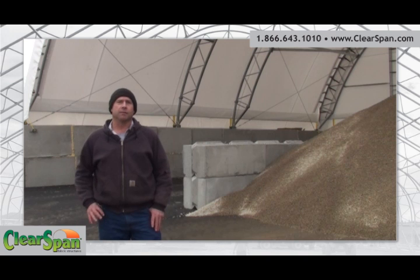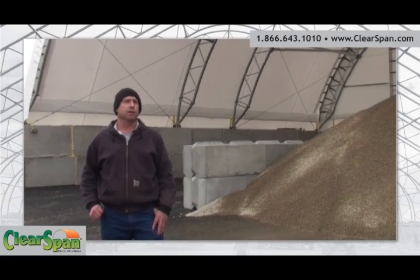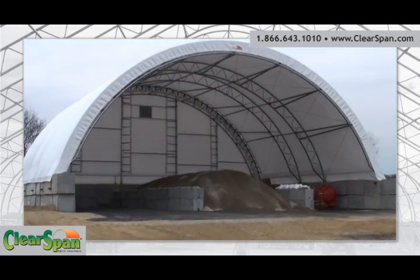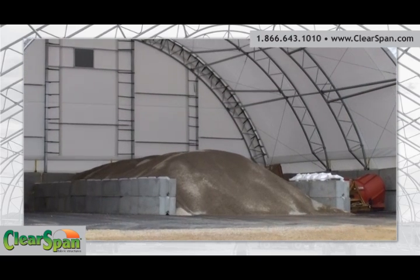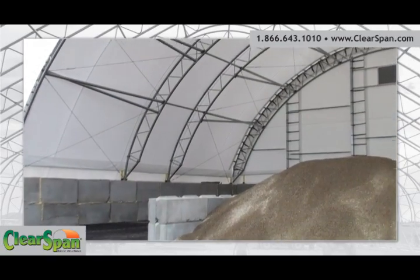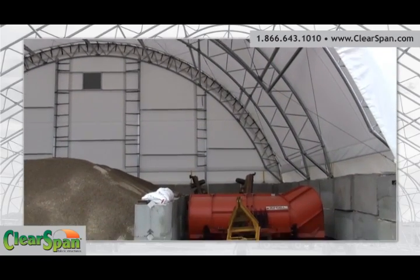We have another fabric style shed building but it wasn't big enough for our needs, so we've added a secondary building to expand. We needed the extra storage for a lot of our equipment, and being so we have not used salt yet, we wanted to add salt to our equation for the Township roads. We only had space for a certain size of building and clear span accommodated that, so that was the direction we went instead of a wooden structure.